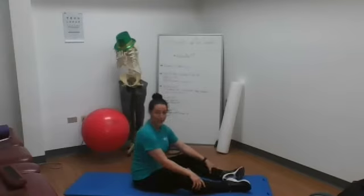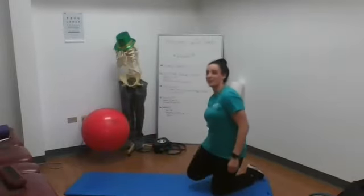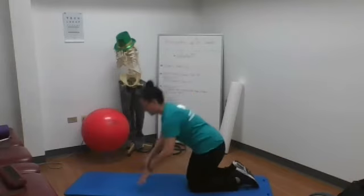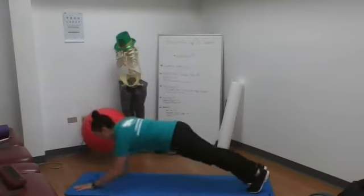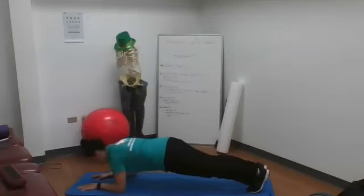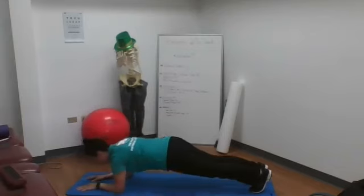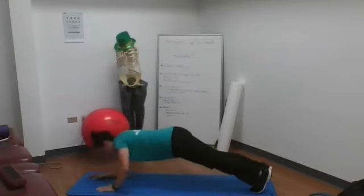All right, last one. Everyone's favorite, I noticed, elevator planks. 30 seconds of these seems like 10 hours. Yeah. All right, so everyone get in position. Your knees or your toes does not matter. And here we go. Keep that back flat, okay? Almost there, guys. Hands underneath your shoulders when you push up. And break.